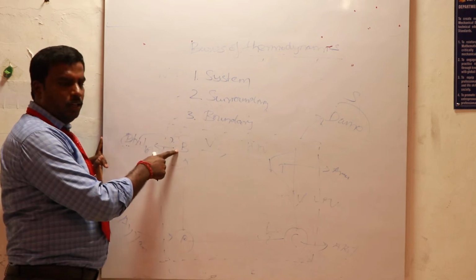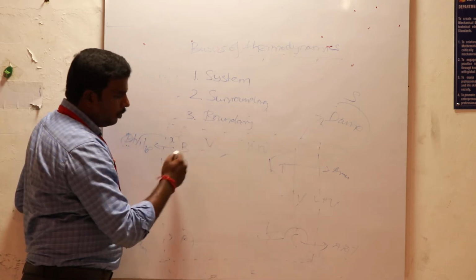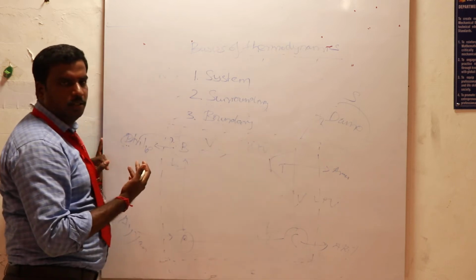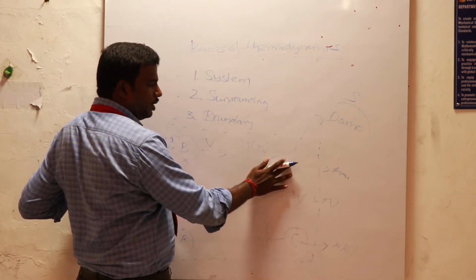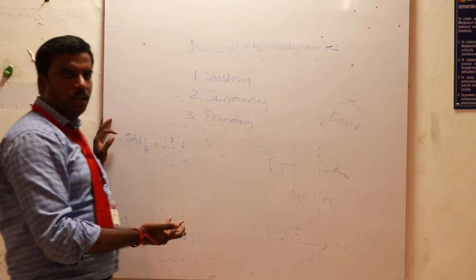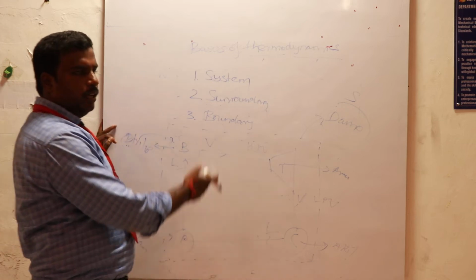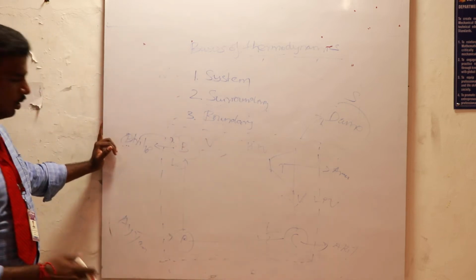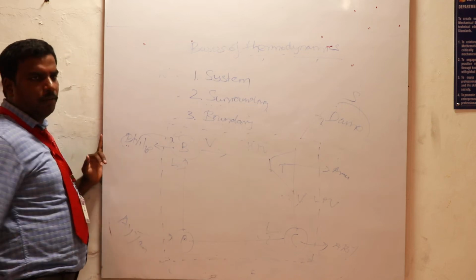So this boiler becomes his system, and the rest apart from the boiler becomes his surroundings, right? Likewise for Arun, this turbine alone becomes his system, and everything apart from the system becomes his surroundings. And for Akil, this condenser becomes his system, and everything around it becomes surroundings. And for Ayandurai, the pump is going to be the system, and everything apart from the pump is going to be the surroundings.